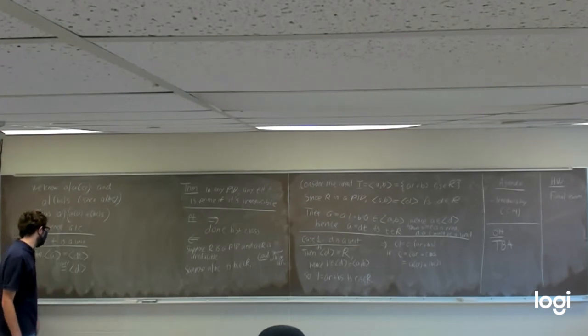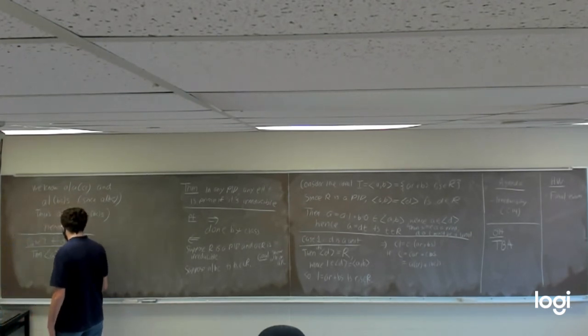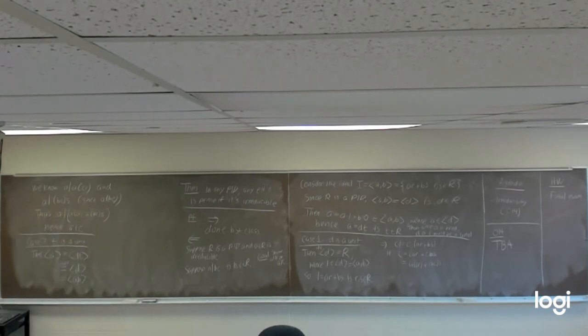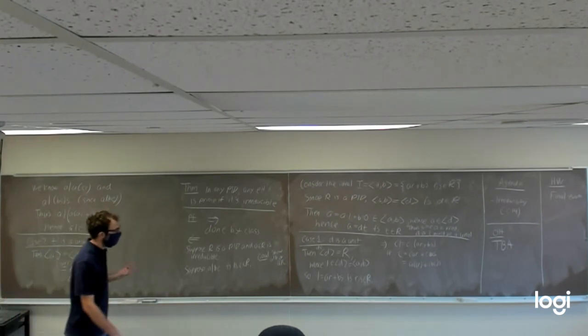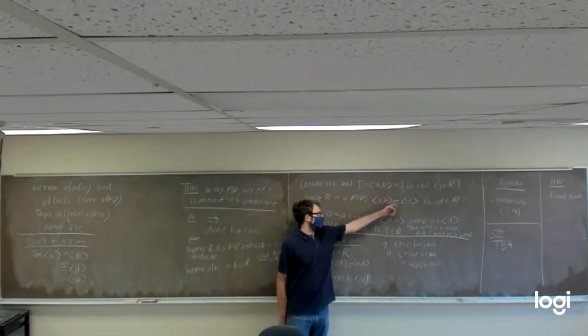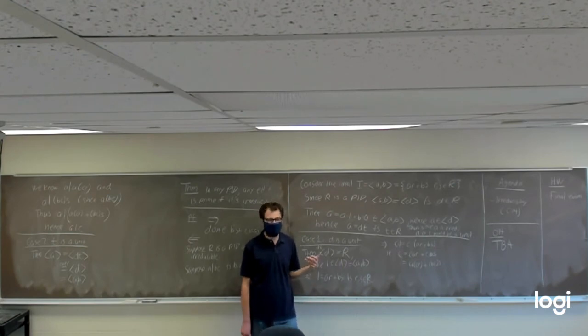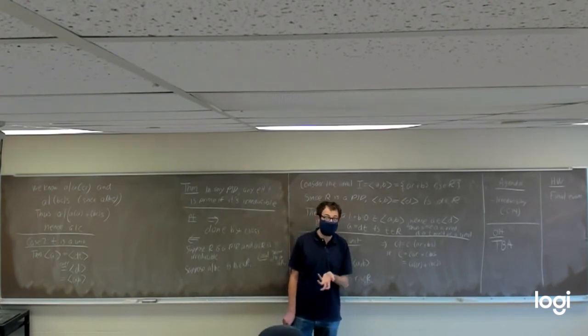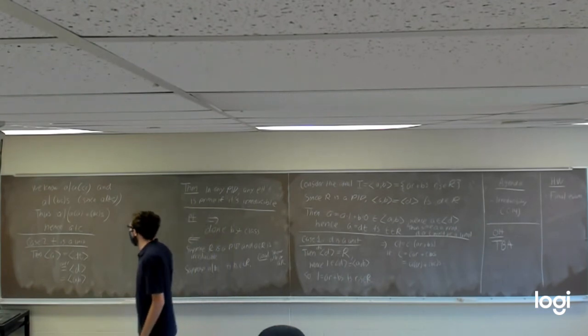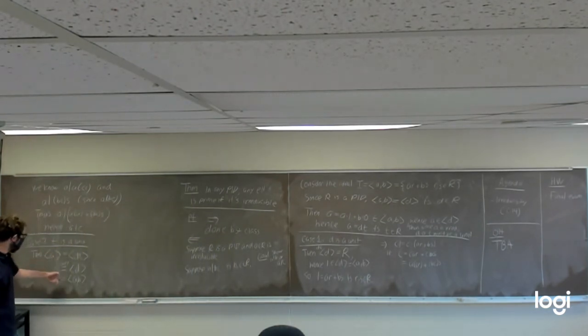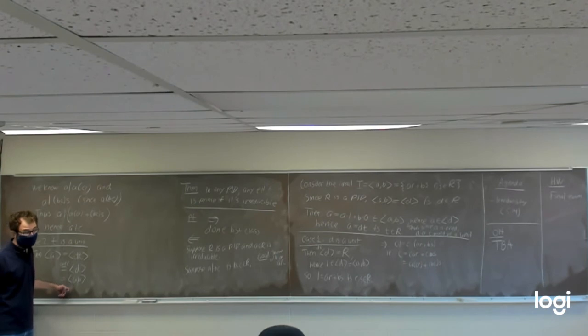So what do we know about the ideal generated by d? Well, we know already that the ideal generated by d is equal to the ideal generated by a and b, and that's by assumption. We said d was specifically chosen so that the ideal generated by d was equal to the ideal generated by a and b. We knew a d like that had to exist because our ring is a PID. So now we know that the ideal generated by a is equal to the ideal generated by a and b.